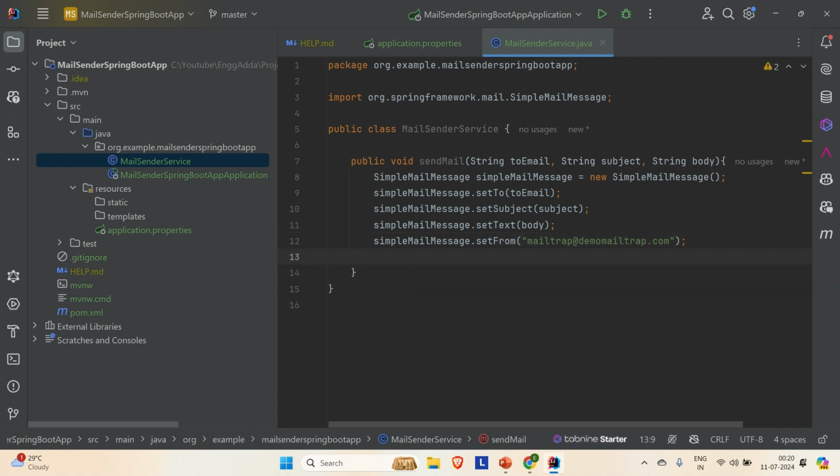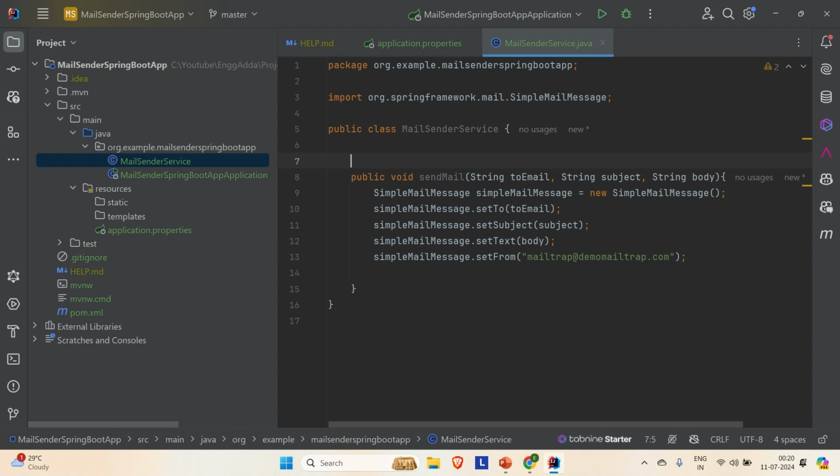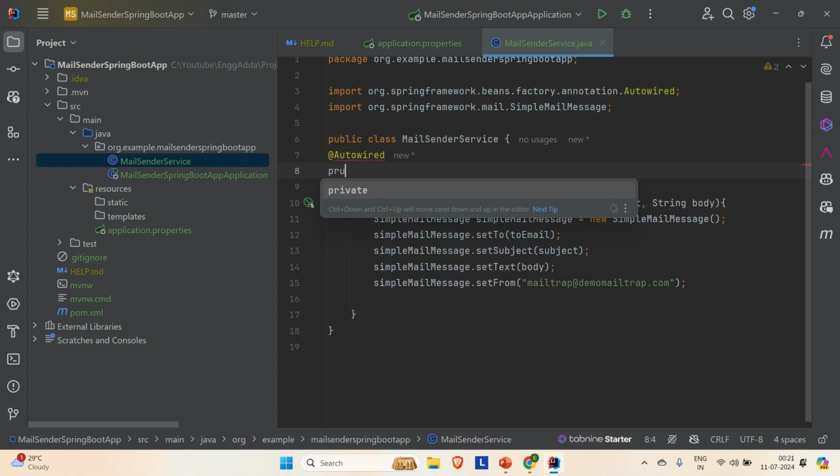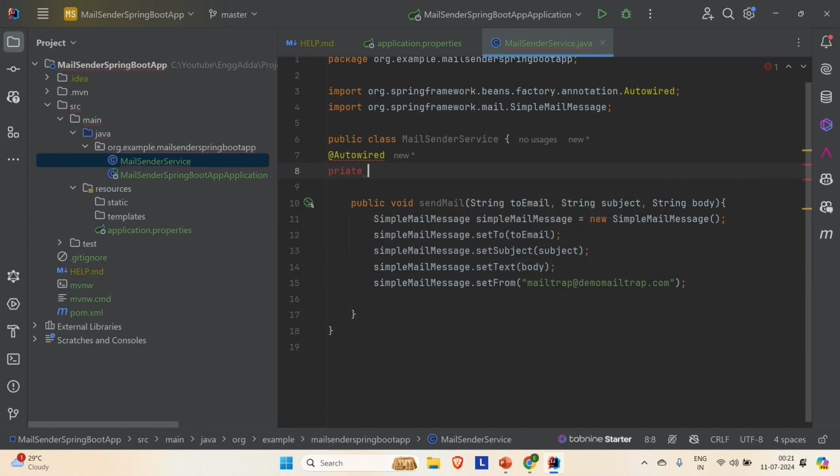Now what we need is this JavaMailSender. We have integrated one starter dependency, if you remember, we integrated this JavaMailSender. With the help of that only, we are going to send our mail. So we need to autowire that dependency here. It is an interface that has this send method which helps us in sending the message.